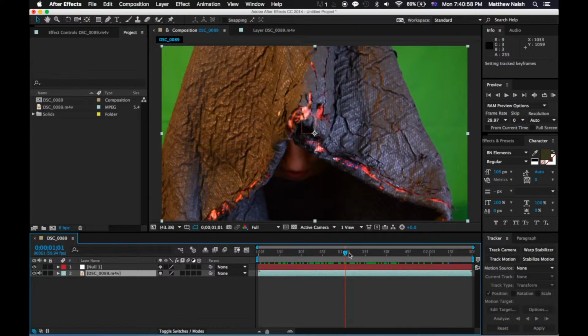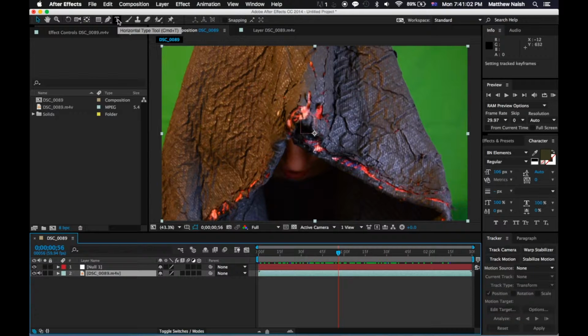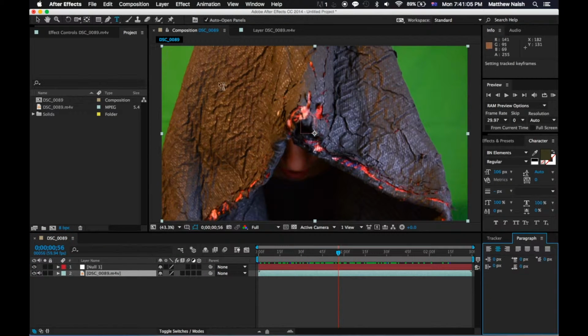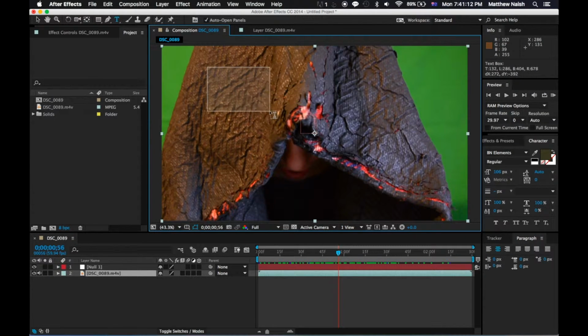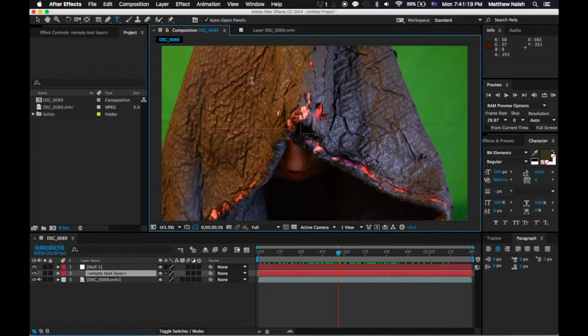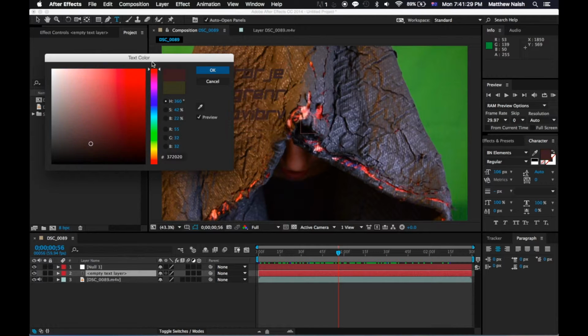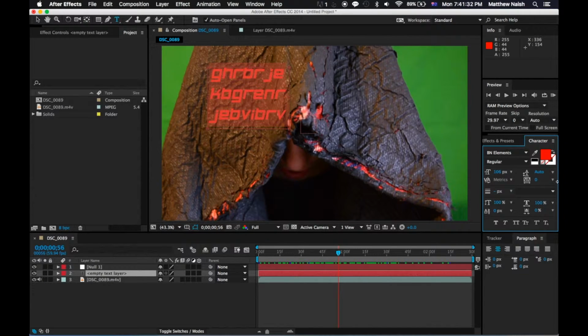So you've also got your text, which is T, or command T, which activates that. So guys, all you do is drag, pretty much like making a new box in a Word document. You just drag and make a new one, and you've got your text box that you can edit with, and you can change the color of it by going over to here, changing the color.